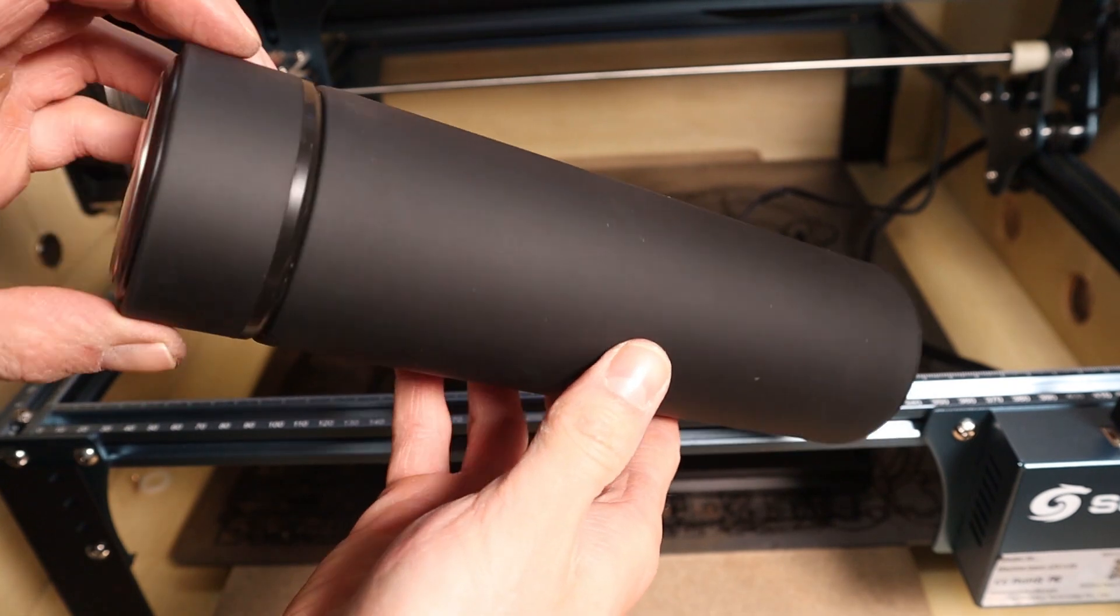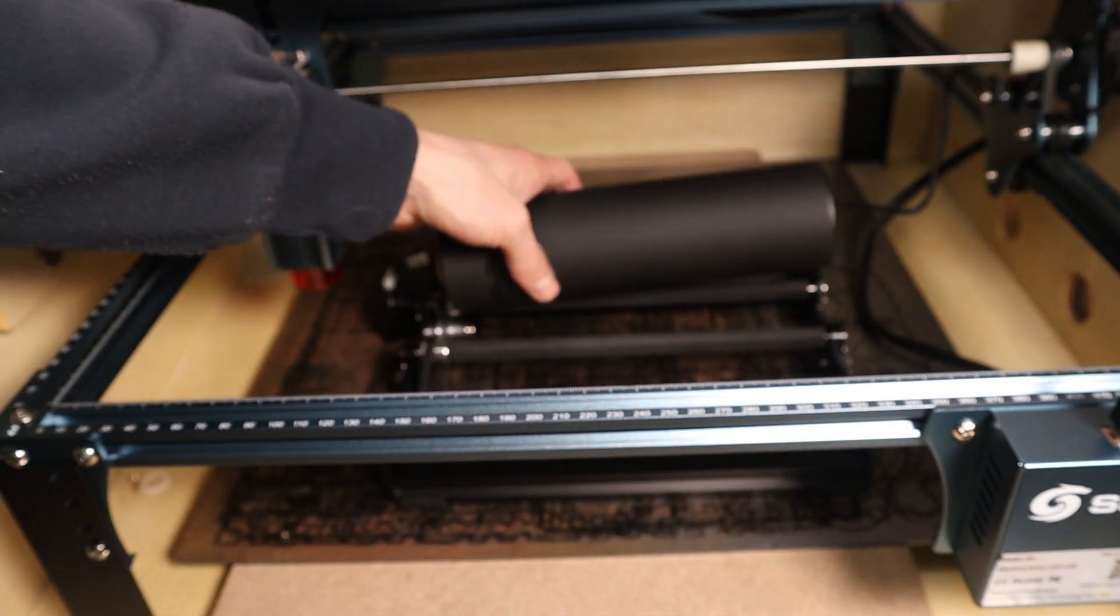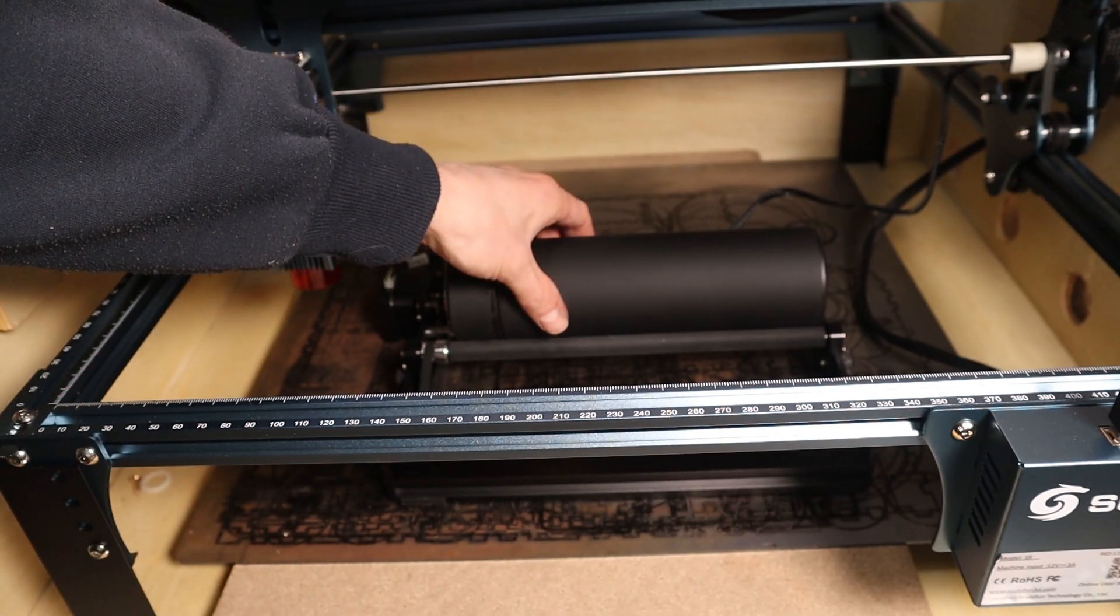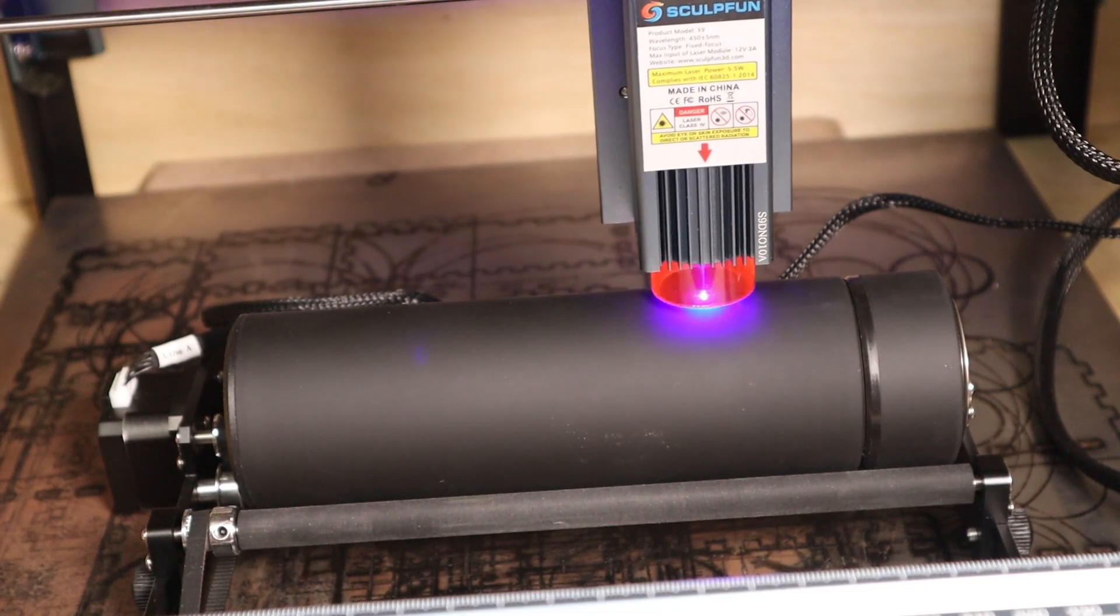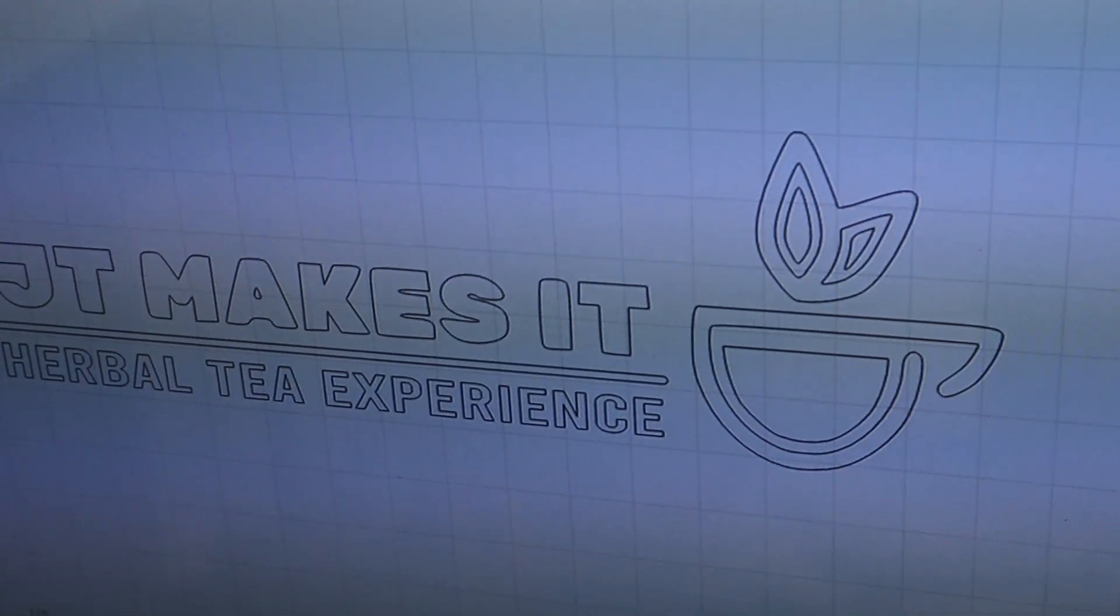Here is an example of a large engraving I made on a stainless steel thermal flask which is coated with rubber. The laser burns away the rubber, exposing the stainless steel below. You need to adjust the power just enough so that it removes the rubber but does not mark the stainless steel.